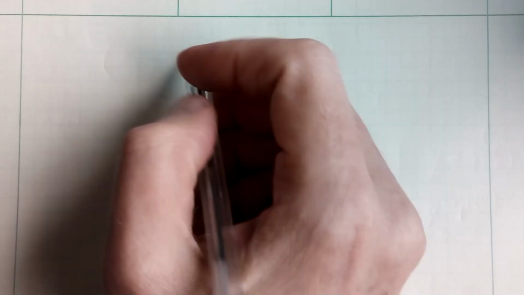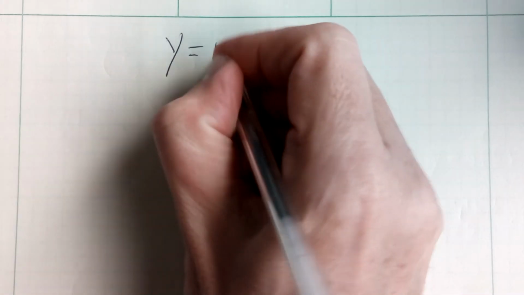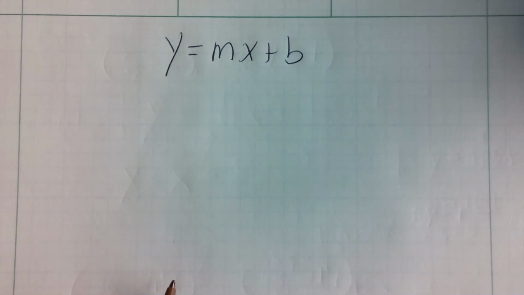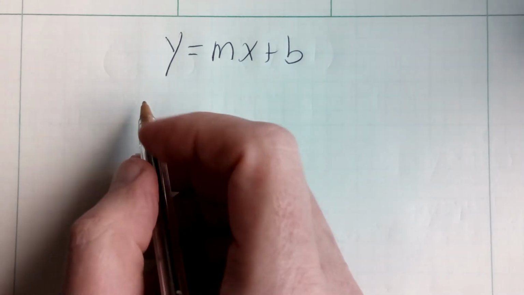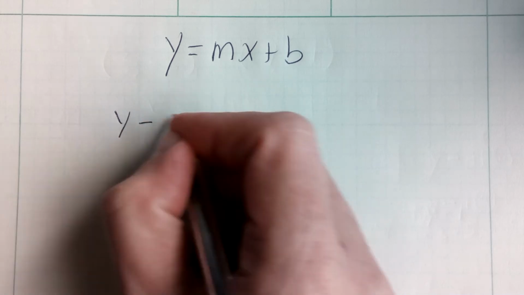Welcome. Today, we're going to talk about changing an equation from one form to another, because often our equations will not be written in the form of y equals mx plus b, but we want them in that form. For an example, and all we've got to do is realize that we need to manipulate the equation to get it to that form, you might have it look like this.